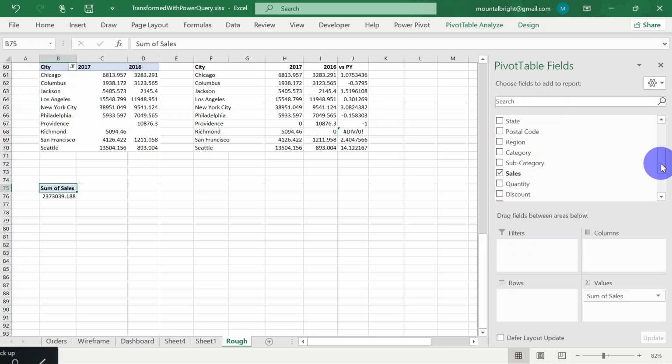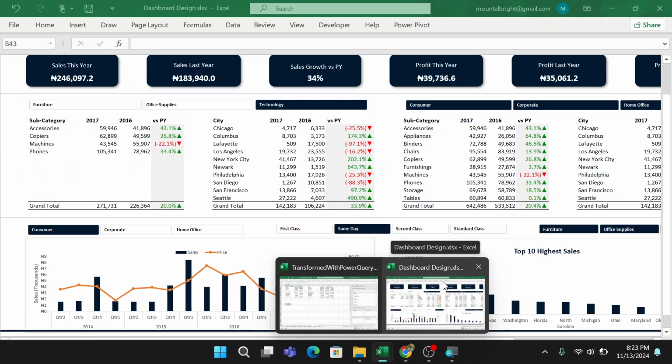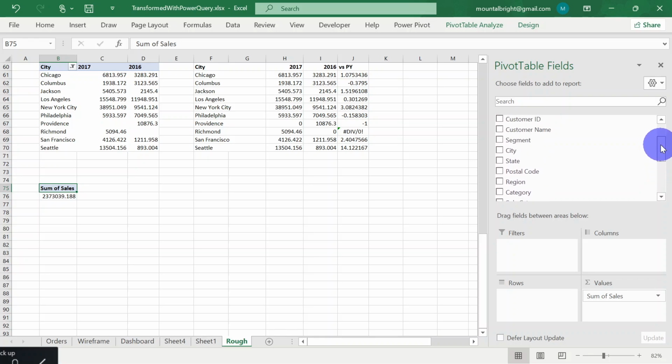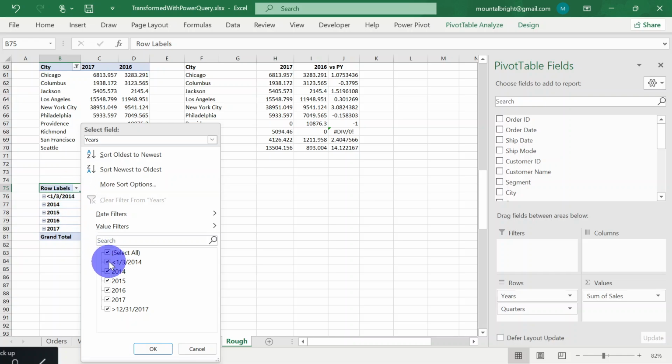Then I would also want to see, what is that again? The year, right? Breakdown of sales by year and then all that. So where is our year? I can get year from the order date. So I will drag it to, let me bring it to column, to row rather, to not change anything. Then I remove the order date to retain years and then quarters, right? So if I click here, let me quickly expand, and unselect the ones I don't want.